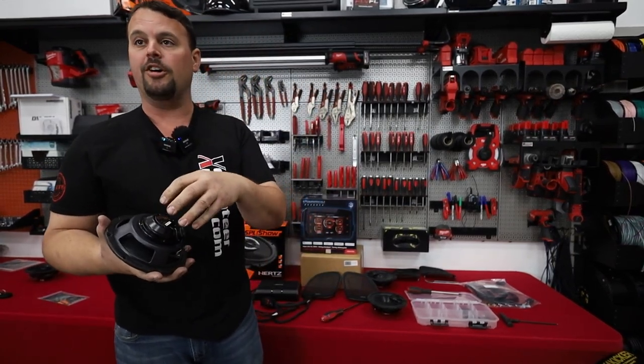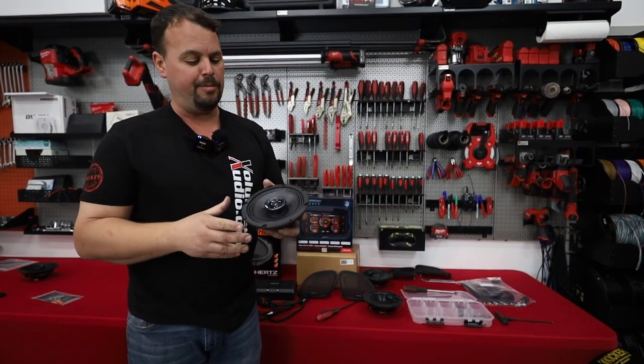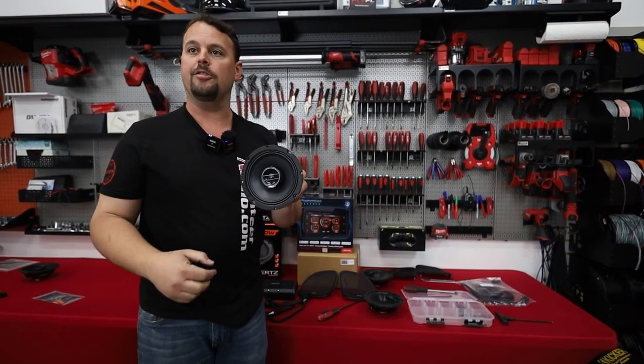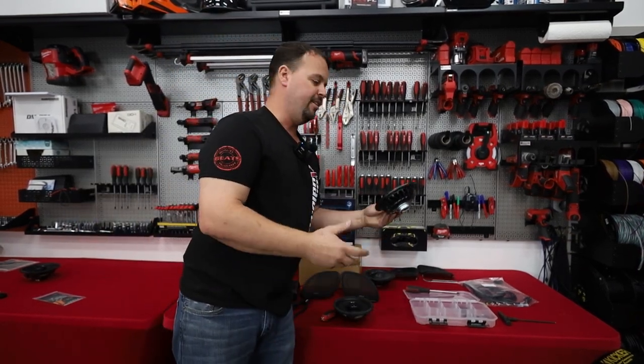But because it's so strong, it can still be small, fit in these pods with no modification at all. Hertz makes these specifically for the motorcycle, so it is a drop-in, and it's going to be completely waterproof too. Gotta get rid of this thing, it's junk.